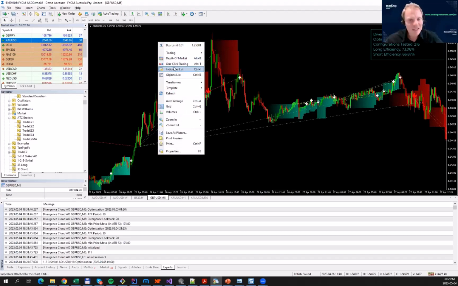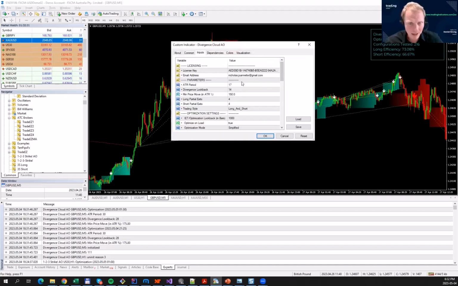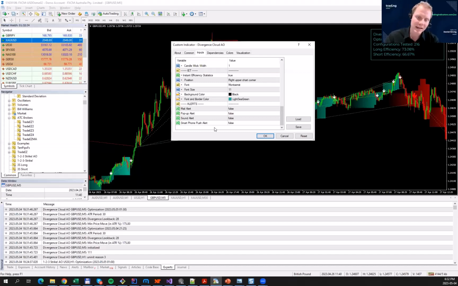So by default, these are disabled, but you can enable your alerts. If you go to the indicator list here, and this is a one-time manual enabling, you go down here to the alerts section, and we have all kinds of alerts. We can have email alerts, pop-up in this trading platform, sound alerts, or push alerts, which you can enable. Of course, you would need to configure your push alerts with MT4 first, which is very easy. But once you enable it, you will get a push notification whenever something happens with the indicator.